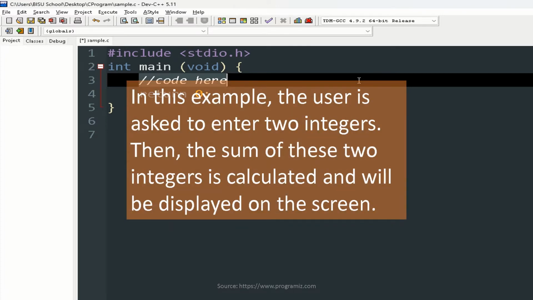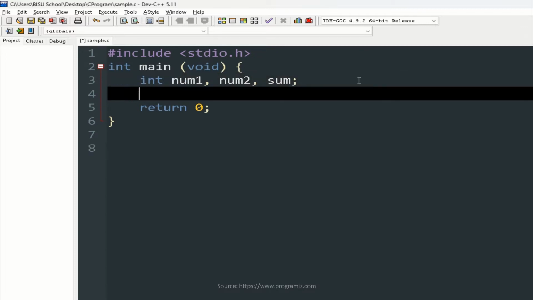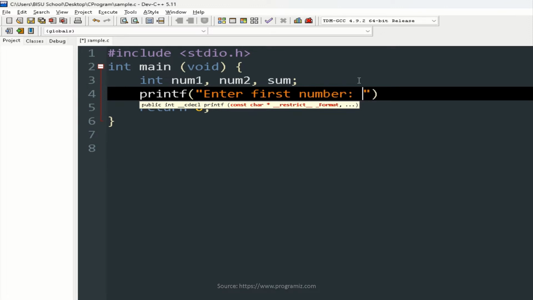In this example, the user is asked to input two integers, get the sum, and display it on the screen. So we will now declare some variables, num1 and num2, and then the sum variable. Next, using printf, we will tell the user what to do. We have the message enter first number.